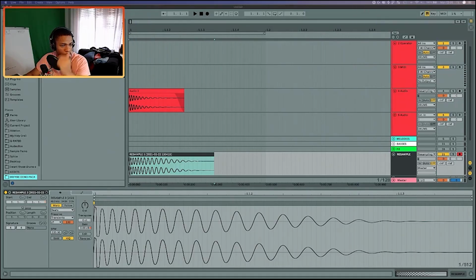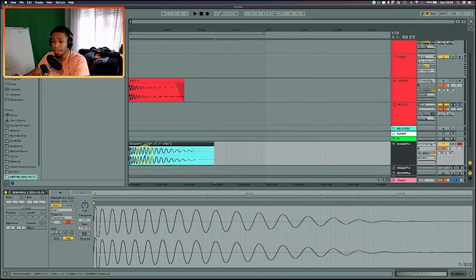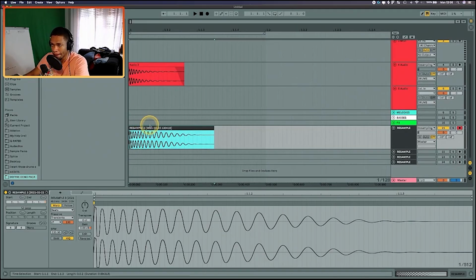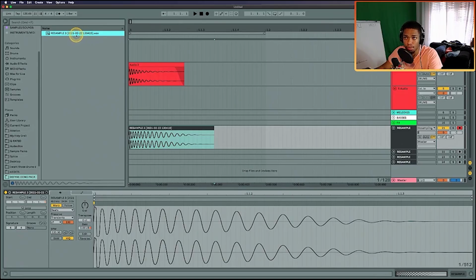There we go, we're back in place. It's important to remember Ableton has this weird thing, right? Let me go to the sample. If you see, the sample starts when I click on it in the little folder here. Let me do this. So the sample starts when I click on it.